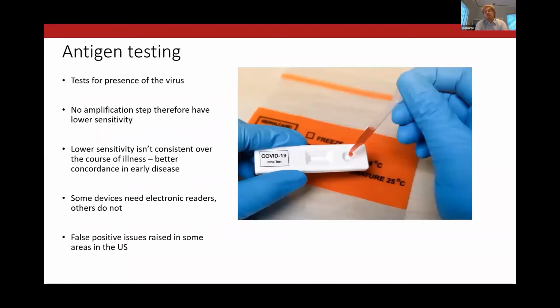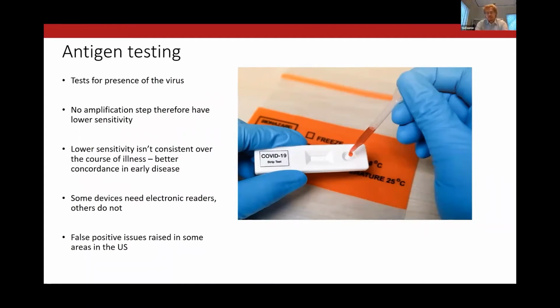Moving forward away from molecular tests now and talking about antigen testing. Antigen tests detect the presence of the virus, but not the genetic material, the actual proteins that are part of the virus. And so that makes them really, really user-friendly. You can see here an example of a generic looking antigen test, and it's conceptually very similar to a home pregnancy test.